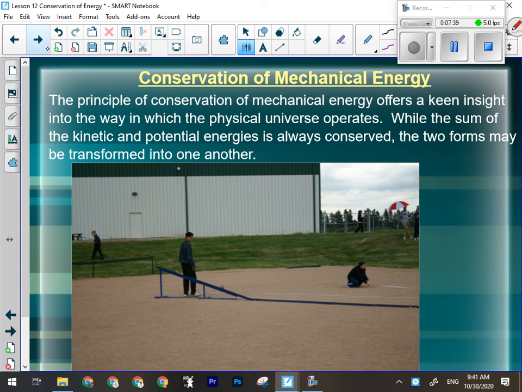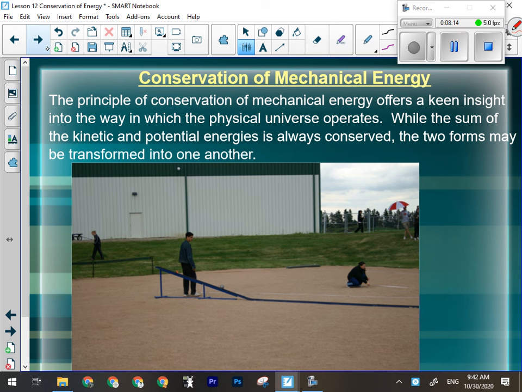So I'm watching this, and people are just not getting how incredibly cool this is. Because they just see this thing that returns the shot put. They don't realize how much physics went into the design of this thing. Okay? Because this is not like the bowling alley, right? Like the ball return at the bowling alley, you know, you can break your fingers, and little kids are always getting their fingers squished in there because the ball's still moving really fast, and they got that thing to stop it. This uses conservation of energy and work energy theorem to make sure that when the shot put returns to the throwing area, it has no mechanical energy left.